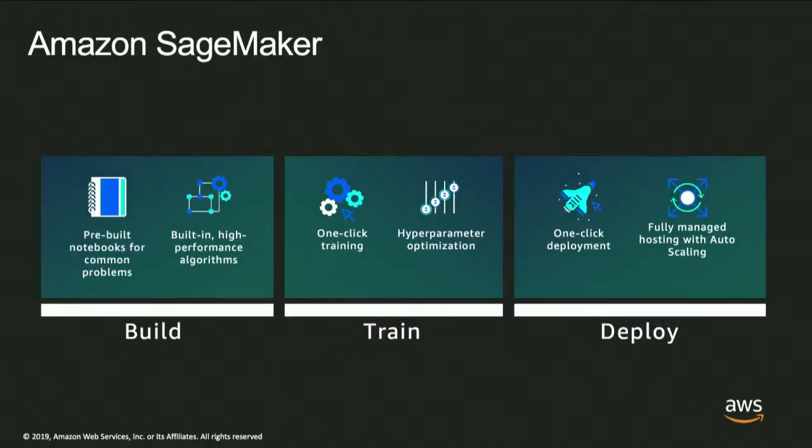Once your models are trained and ready to go, you can deploy them with one click, and essentially what you get is an HTTP endpoint that you can invoke. It is auto-scaled. You can use that endpoint just like any other AI services that we were looking at in your applications. Your Lambda code, or your code running on-prem or in containers or in EC2, can invoke those endpoints and get your results.